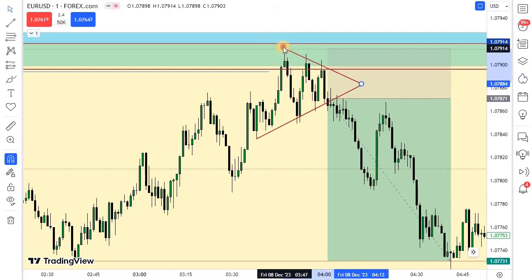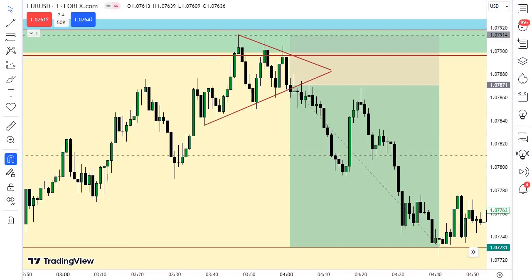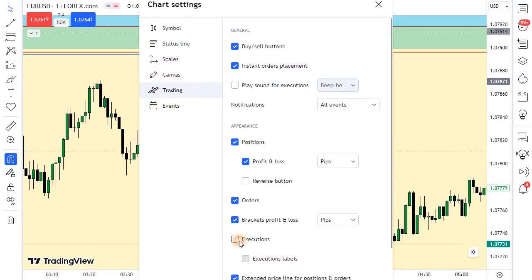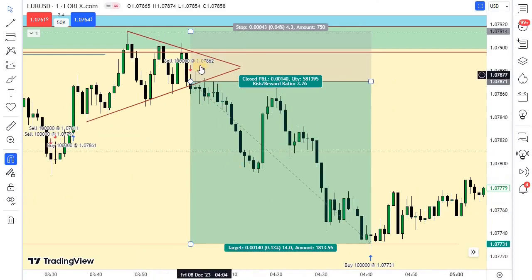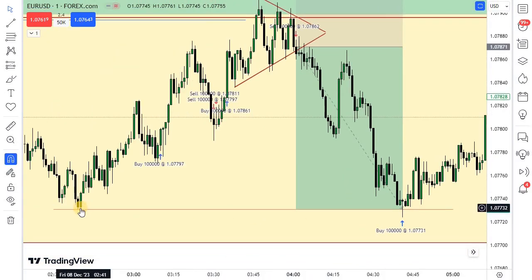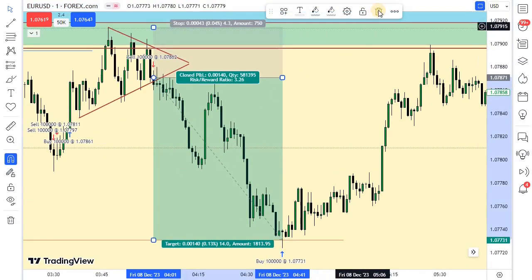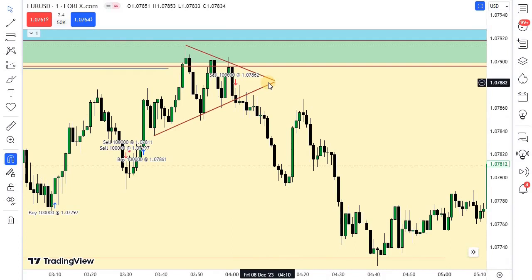When I saw this bull flag forming, I anticipated price to close below it, and when I saw this candle close here, I entered the position. Let me show you. So here you could see I shorted one lot, and then I put my limit order below this low. You could see it triggered that and then reversed. So this was the setup I took on USDT, and it was a nice trade. Now let's move on to the GBP USDT trade.